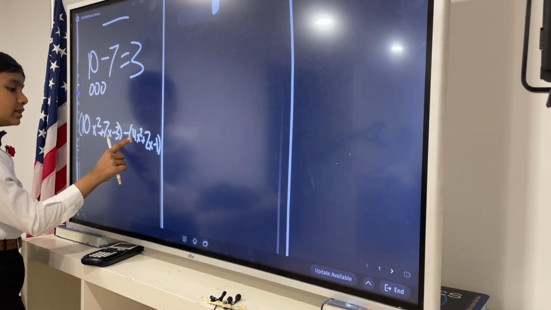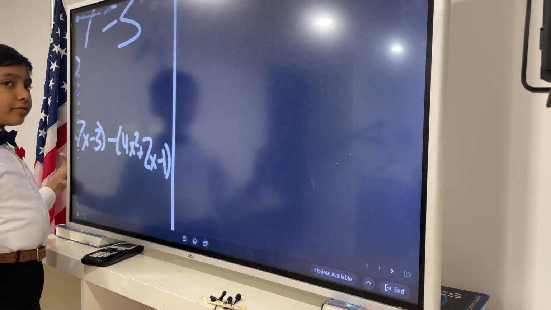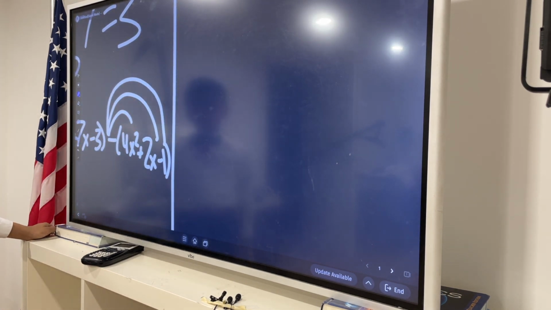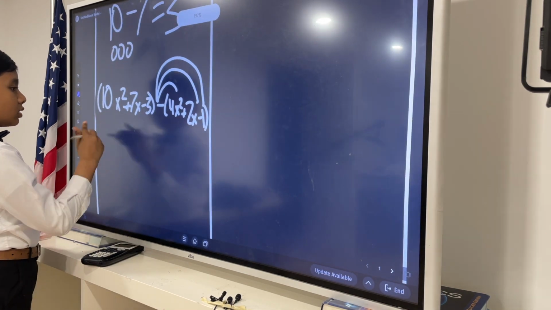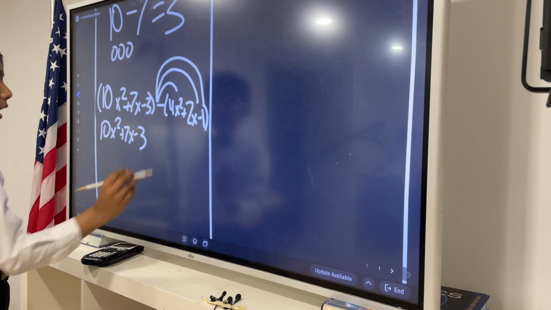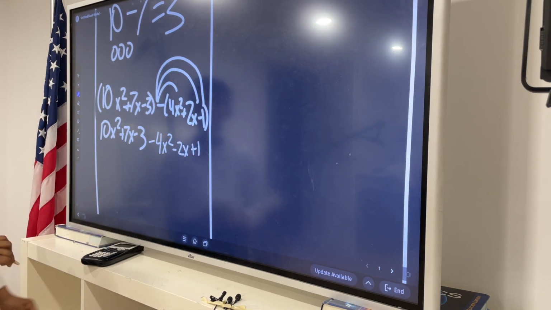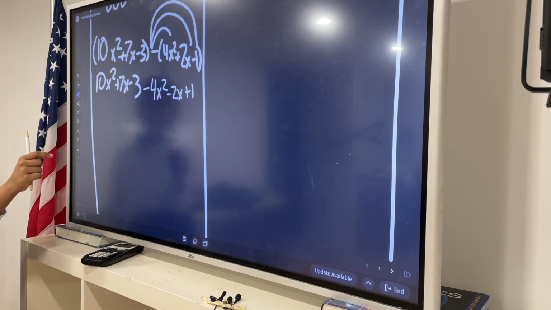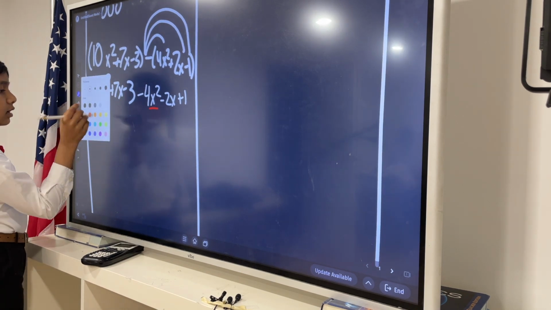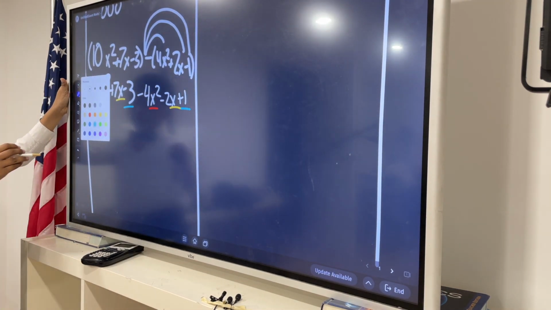Now, what this minus does is essentially it's a negative 1. So, that means that we have to use the distributive property. And we have to multiply every single component or term in here by negative 1. So, that gives us 10x squared plus 7x minus 3, and then, minus 4x squared minus 2x and positive 1. And finally, now we can find our like terms. We match like cards, we find the underlying variable, and finally, these are our like terms that match up.